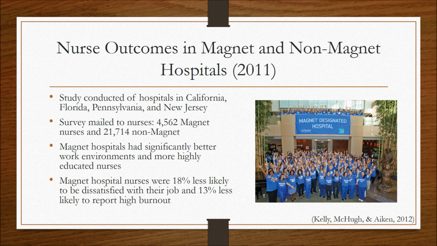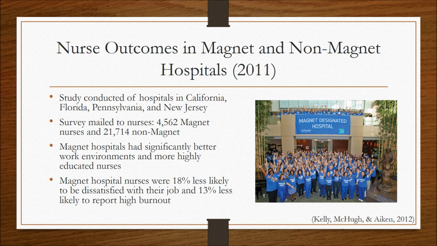So just a couple of studies that I was able to research that show the importance of magnet hospital retention and recruitment rates. This study that was conducted in 2011 was a survey mailed out to a ton of different nurses in various different states. They wanted to get an overview of different areas of the country because, as we all know, working in a city hospital in Philadelphia is much different than working in a suburban hospital in California. So the idea of this was to really get a broad spectrum of magnet and non-magnet hospitals.